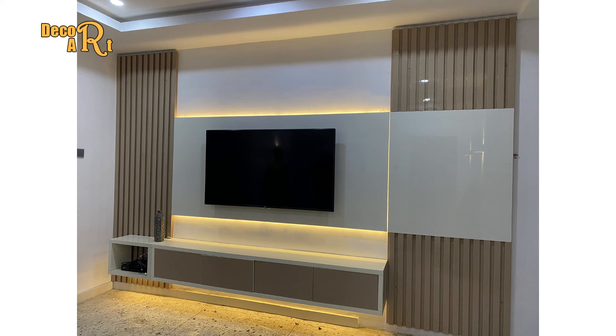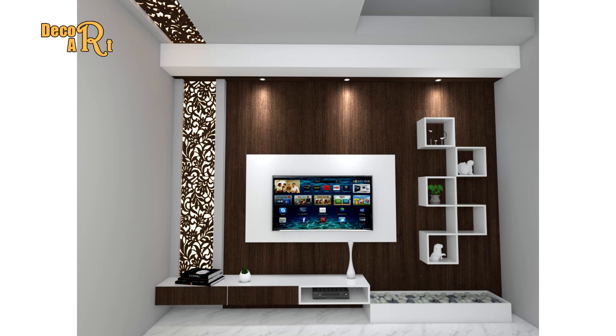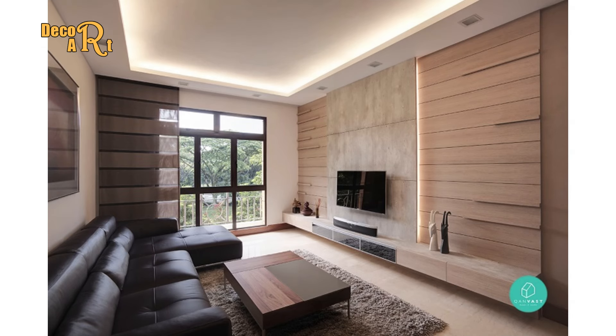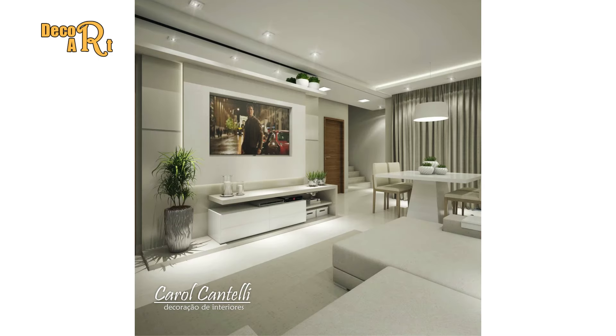One option for TV integration is a built-in TV holder like a swivel rod. Another option is to attach the TV directly to the wall, in which case the unit would be built around it. The TV can also be attached to a back panel, which is in turn attached to the wall and to the wall unit. The panel also usually creates an eye-catching backdrop for the TV and the room. Install LED light strips to the underside of your wall-mounted living room unit — it will provide ambient lighting and it will also look cool.